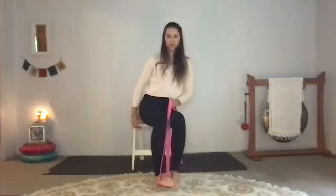Now, your body will tell you if you're comfortable in the chair or not. So if you need a little bit more, if your thigh is hitting the chair and it's uncomfortable, scooch that right sitting bone forward a little bit more so that you have a little bit more space for the leg to move. Good, circle the other way. It doesn't matter how high it is, you might be like this, and this is great. You're lubricating your hip. It's all about what feels good to your body.